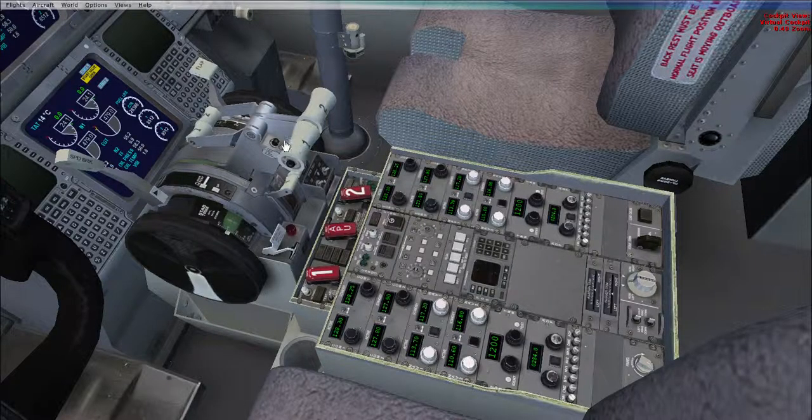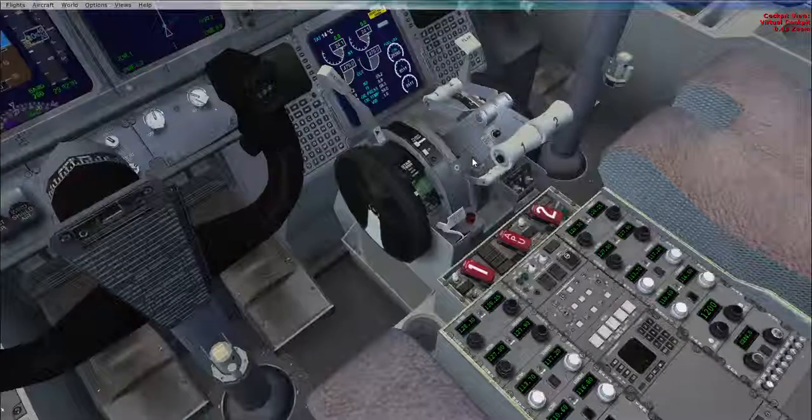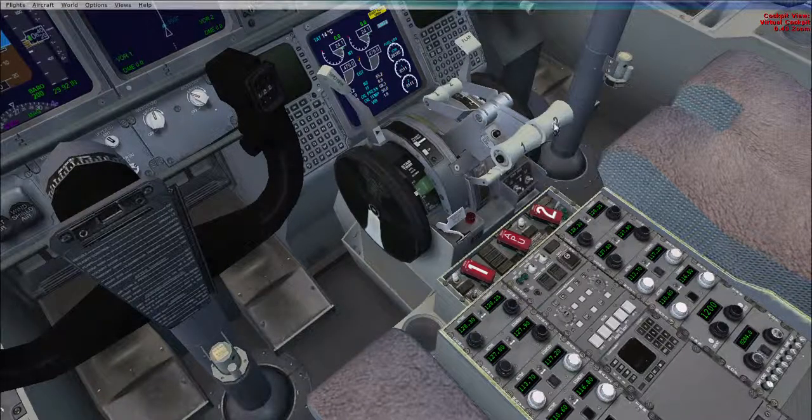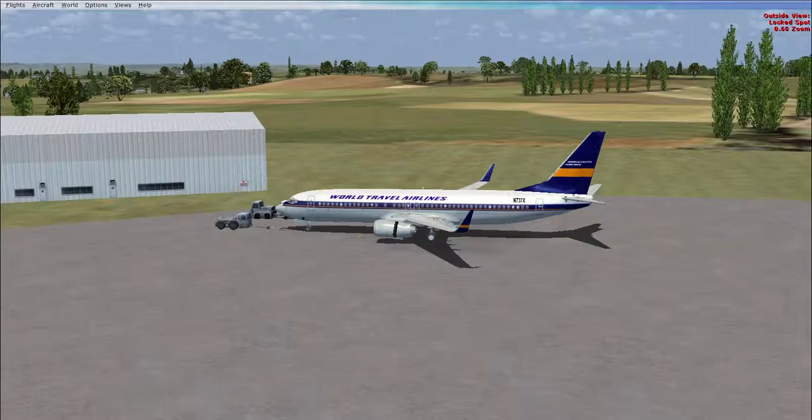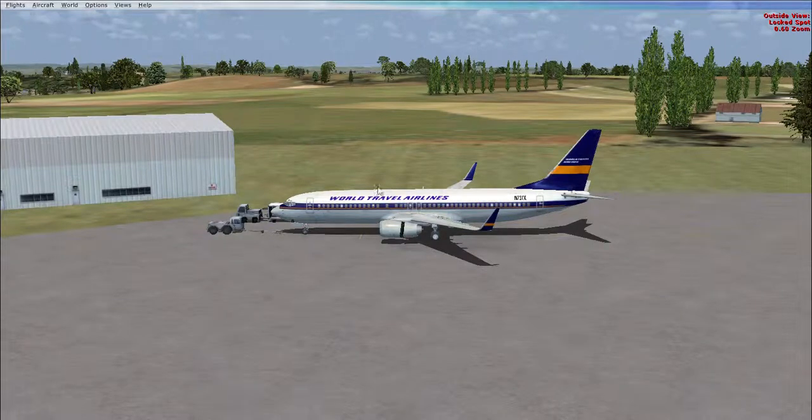And as you'll see here, you'll have two 1s and two 2s. Basically the bigger handles are the actual engines, which will power the aircraft to go forward. And these other 1s and 2s are the reverse thrusters that will be activated when you press Shift 2 on the keyboard or pull them back, which will be used to slow you down when landing. So there, and as you'll see, we will soon start to reverse.